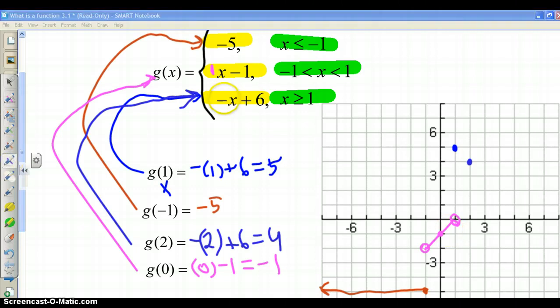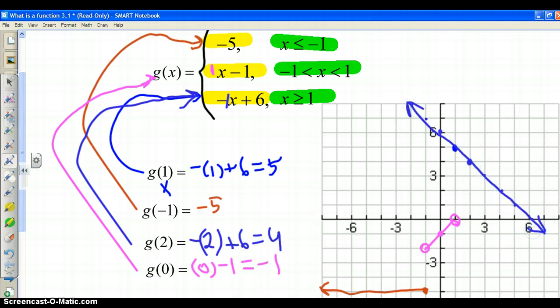Let's do the last one. Slope is negative 1. The y-intercept is 6. Looks like this. Something like that. And I only want this piece when x is bigger than or equal to 1. So I want to erase some of this stuff. X is 1 right here. So the stuff to the left here, I really don't need that part. And I want to evaluate and make sure that's a closed circle there. So let's think about it. At 1, it's closed, so that's going to be a closed circle right there. And now I have my piecewise function.